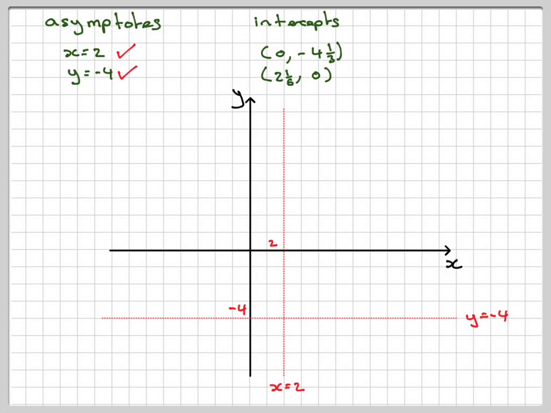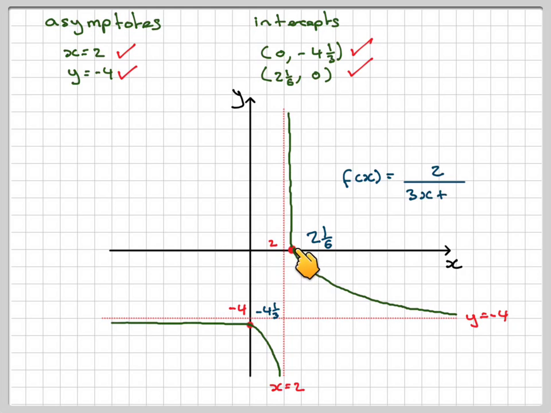Right, then this point here, (0, minus 4 and 1/3), is going to be slightly below this one here. And this point here is going to be a little bit more than the 2 here, 2 and 1/6. Having got that, we can now sketch the curve. The curve may not cross any asymptote, so it's going to be down here. It's not going to cross this asymptote, and it's not going to cross this asymptote, but it has to go through that point, and it's going to be over here. So it has to go through that point, and may not cross either of those asymptotes. Then you should label the curve.